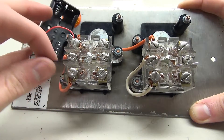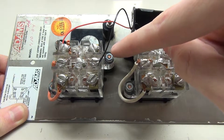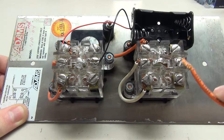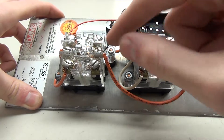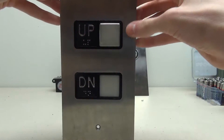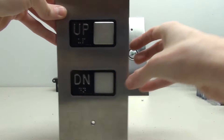Now take the wires you've added and place them on the left side of each LED — do this on both buttons. Next, get the negative side of the battery pack onto the negative side of one LED, and take another wire to connect that negative end over to the negative end on the other button. Add a couple batteries to the battery pack and give it a test. Press the buttons and you can see the up lights up green and the down lights up pink. They look pretty cool!